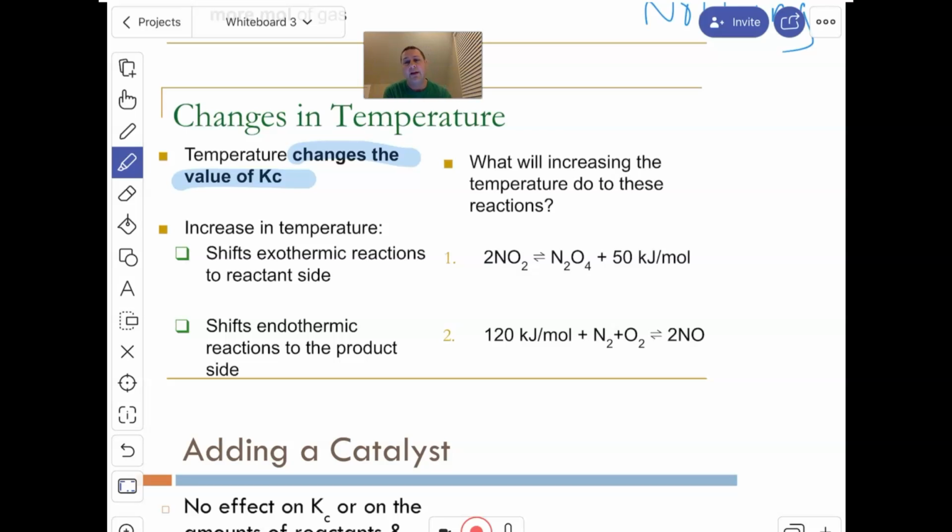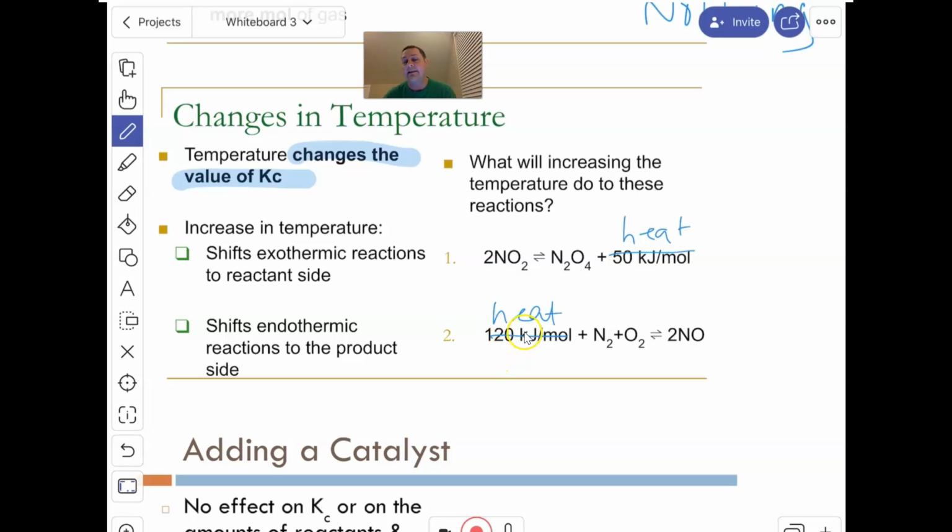Now to make this work, we have to know whether or not something is an exothermic or endothermic reaction. So you can see the way I have number 1 and 2 written here. I like to write them in there, so I'm thinking of heat being on whatever side. In fact, I'm going to ignore that 50. I don't care about that. I'm just going to write the word heat wherever I see that, because that's really what I think about. So just like in number 1, if I was to add N2O4 on the right side, it's going to shift this to the left. If I add heat to this reaction, it's like adding something on the right side, it would also shift this to the left.